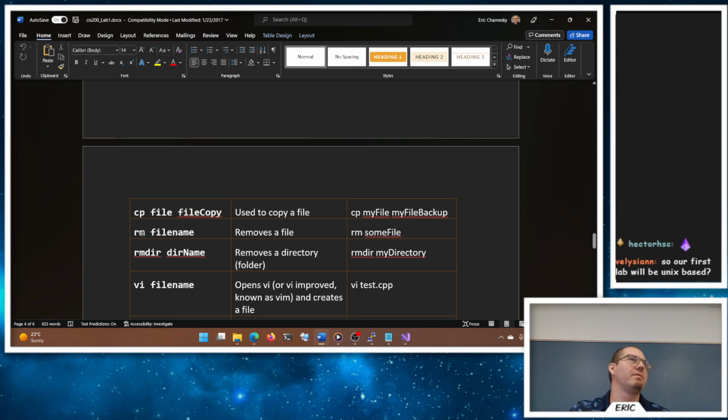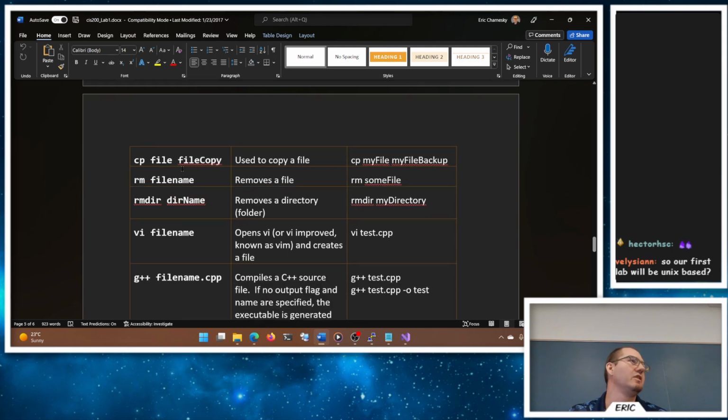And then RM for remove. There is no delete, it's remove in Unix land. So RM for remove, give it the name of the file, and it will delete it. To delete a directory, though, you can't RM a directory. You have to RMDIR to remove the directory. This is to make sure we don't blow up a folder by mistake, which is actually pretty nice. If you delete a folder, everything inside that folder is gone. So it's a nice little safety thing. Like, yes, I really want to delete a folder. Not, oh, I tried to delete a file, got the name wrong because I typoed it, wasn't paying attention, and now everything's gone. There's no recycling bin either in Unix. When you delete it, it's gone. So do be a little careful there.